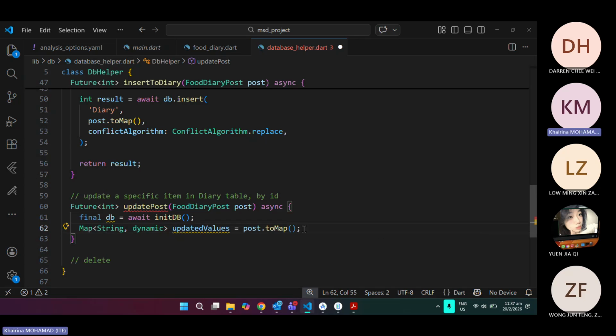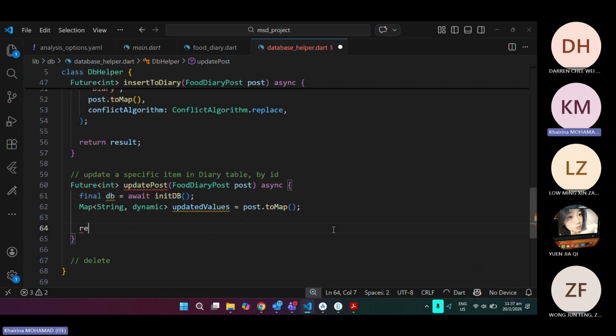We need this because SQLite can only deal with map objects. So with this thing being converted into map, we can proceed to try to update. We will straight away return the result of the update.